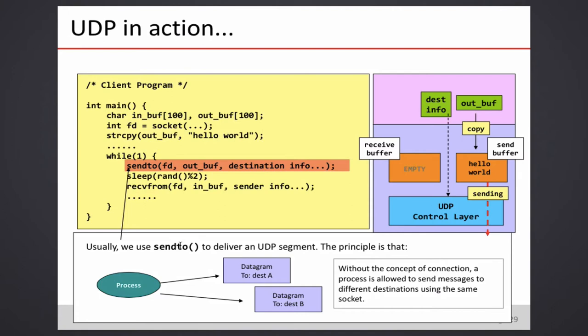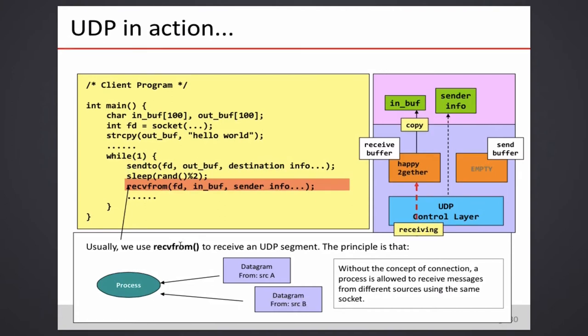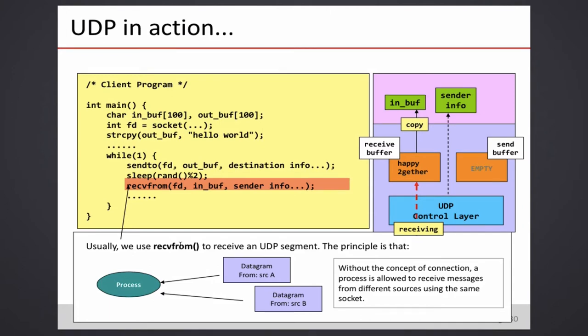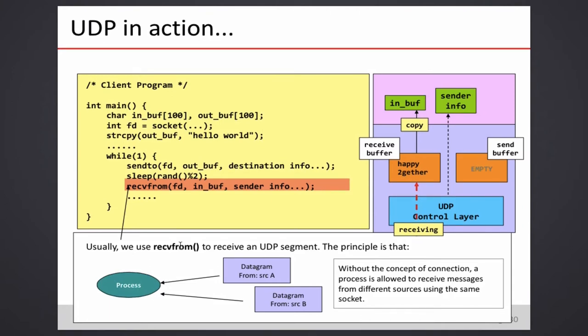And the reverse is recvfrom. Recvfrom is interesting. You don't listen to the socket. There is no listen call. But you call it, and what is the call? The call is to look in the receive buffer, whether the receive buffer has any packets coming in already. If yes, I'll pull it out and also retrieve the sender information for you. So that means within the program, you don't need to set up threads. No need for threading. You just keep on calling sendto, recvfrom. Then you can loop through different connections effectively.